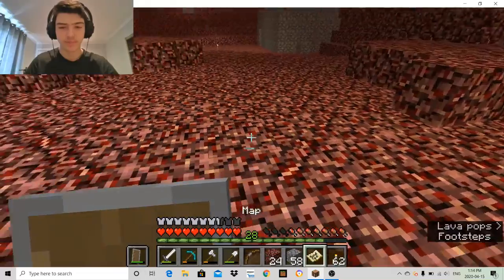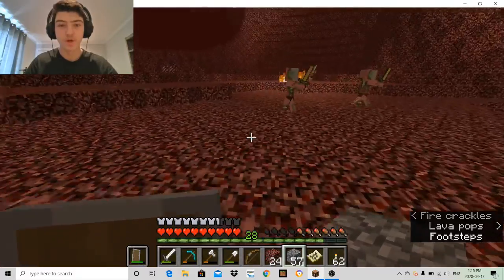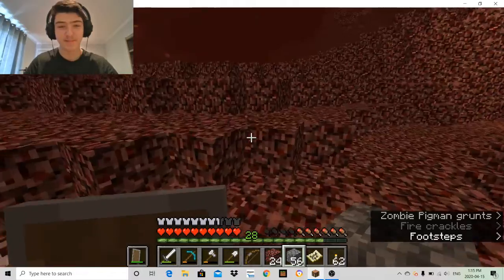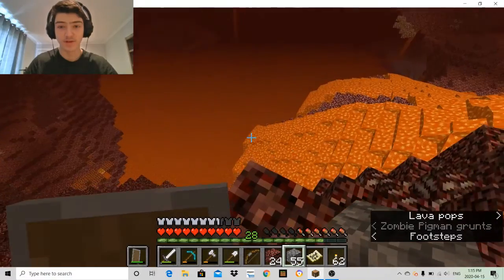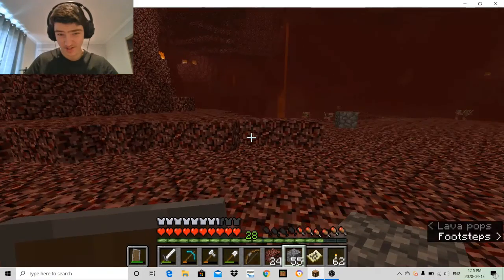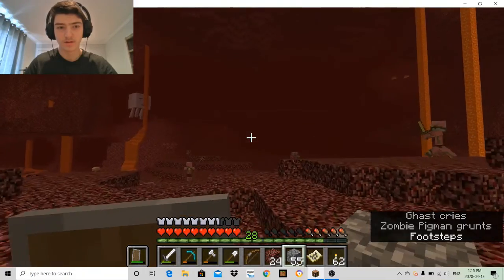Alright, ooh, yeah. Put cobble down as a little thing to tell you where you came from. You could put fire down, but you'll get lost doing that. I've made that mistake before. I should have put torches down actually, because it's not as bright in the Nether as it used to be. It used to be really bright in the Nether, or at least in Pocket Edition when I used to play. When they added the Nether, it was so goddamn bright. It was ridiculous.